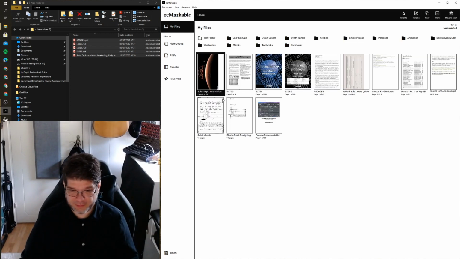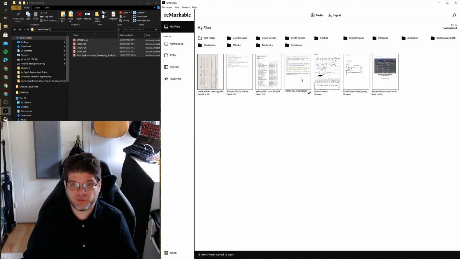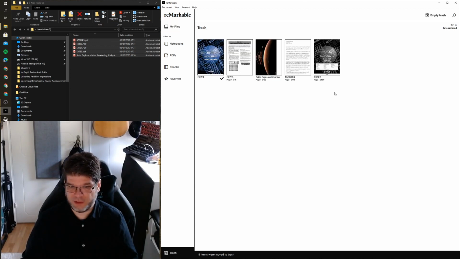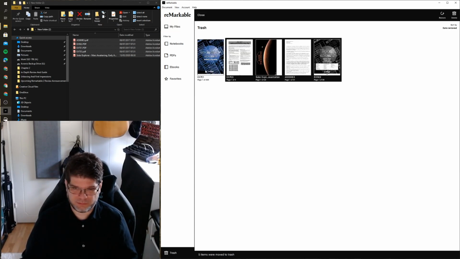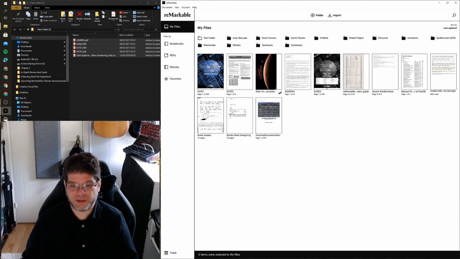So let's say that I have this situation. I want to delete these files from the root. Fine, I can press delete or click on move to trash, and they will go to trash. All right. So now I go to the trash, and they are there. And let's say I said, okay, I didn't want to move them to trash. I want to restore them. Great. I have a restore function. Click on restore, and they are restored.